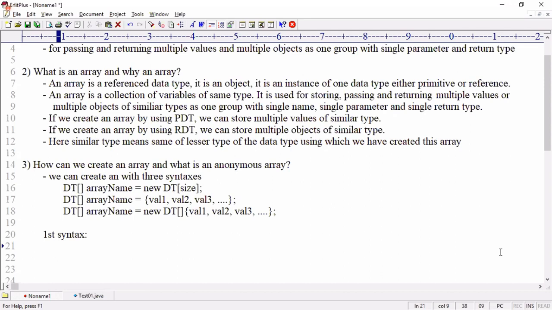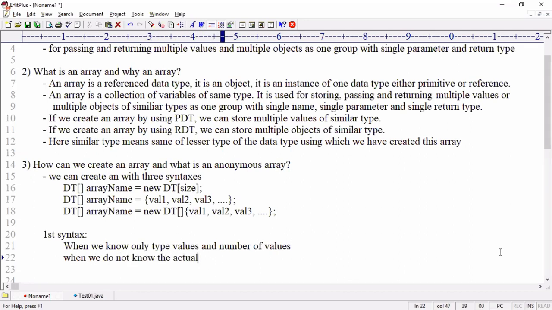When we use the first syntax: when we know only the type of values and the number of values, when we don't know the actual values to store in this array, we must choose the first syntax.